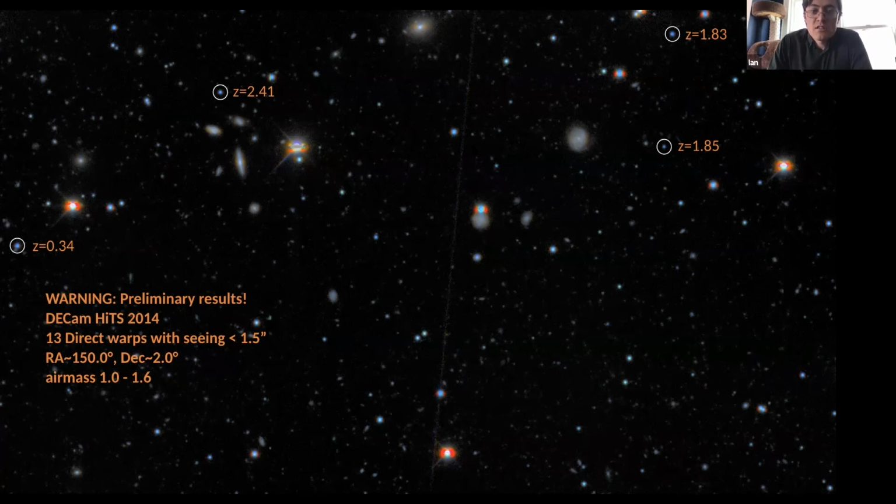One thing I should say is, don't worry about the artifacts like this streak down the middle. This was data that was run back before a bug was fixed that was missing some of the compare warp masking improvements and artifact rejection. So that is all something that has already been fixed since the data that went into this image were made.